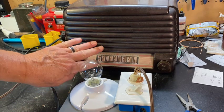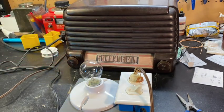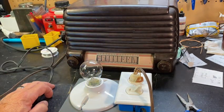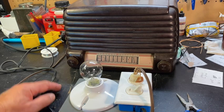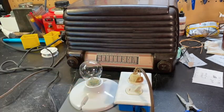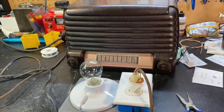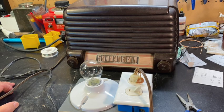Remember, this is a hot chassis, all-American 5. It will shock you. When you least expect it, it will give you a buzz. And if you have any kind of condition or a pacemaker or something, it could literally kill you. So don't do that. So the radio is on — it's plugged into our dim bulb tester, which is switched off. Our dim bulb tester is plugged into the wall outlet here at the house. And this is my first time too — you're seeing this as I'm seeing this. And I always get a little excited to see what's going to happen.